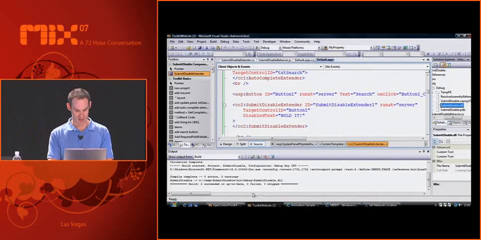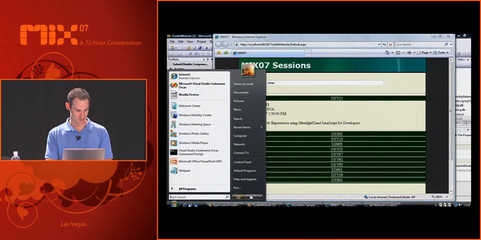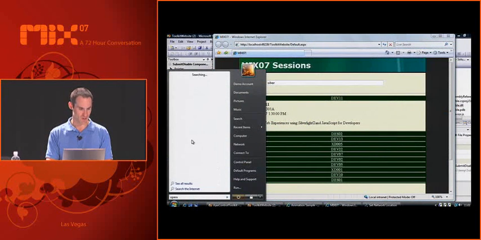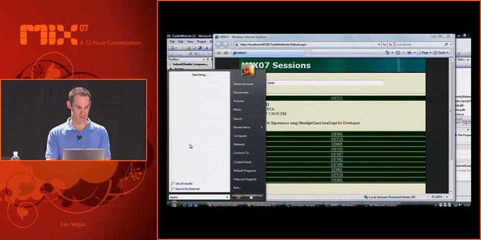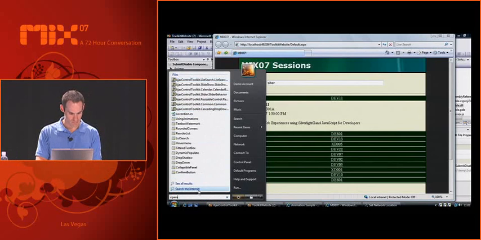So just to prove that I wasn't kidding about where this works, let's go ahead and try this in Opera. Opera is interesting because one of their goals was to... Okay, we won't do it that way.